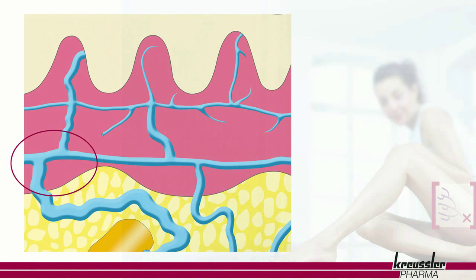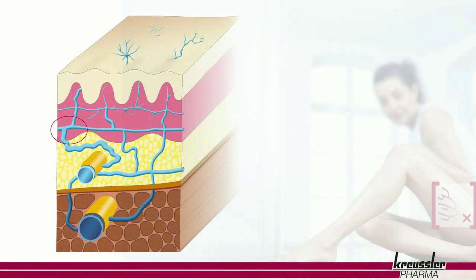Reticular varicose veins are located at the transition of the dermis to the subcutis. They often form a branched network and have a diameter of 1 to 3 mm. Both types of varicose veins occur particularly on the lateral thigh and lower leg and in the popliteal cavity. They usually have only slight or no hemodynamic effects.